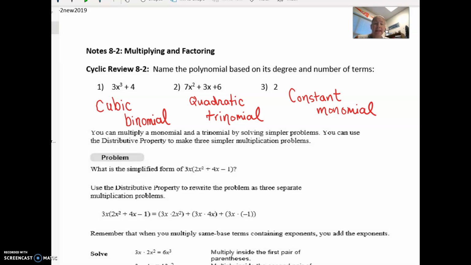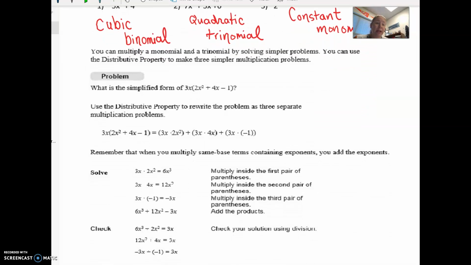Now, what we'll do today is talk about multiplying when we have a monomial and a trinomial. And we can also use the distributive property for this, so we'll see some examples with that as well. That's generally what I do, is use the distributive property. So what we're looking at here is a problem where we would distribute that monomial on the outside to all terms on the inside of the trinomial. And that's what they did here, they broke it apart into pieces.